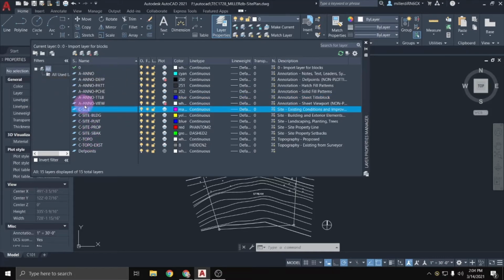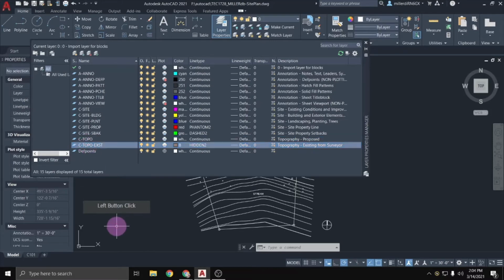Then our site conditions, our building that we're going to propose on here, any planting, so trees and other landscaping, our property line, our setback, our proposed changes to our topography, and then our existing topography lines. They've got different line types associated with them, which we can override for particular ones if we need to.